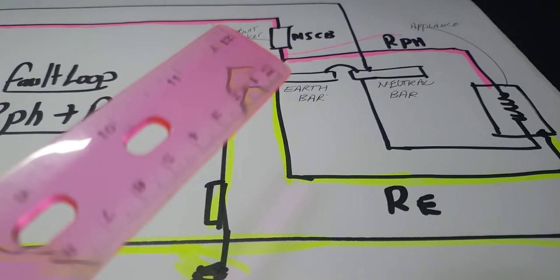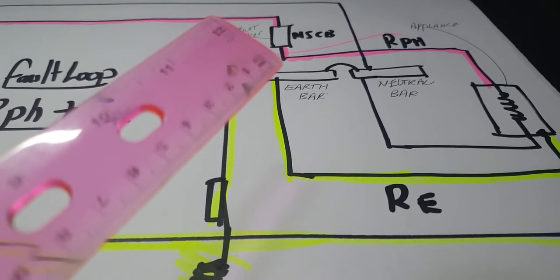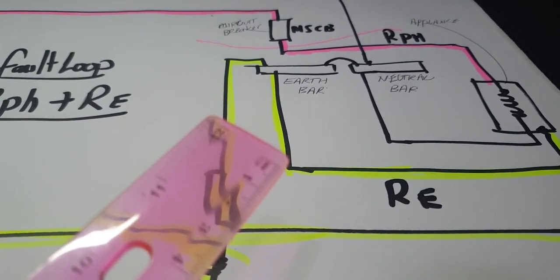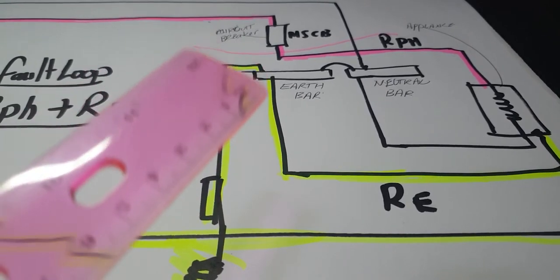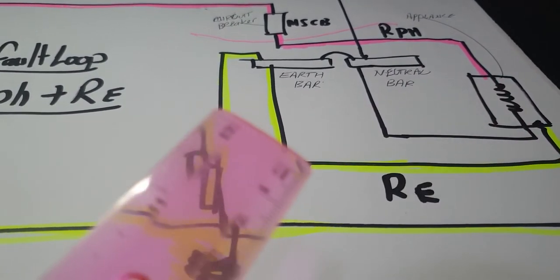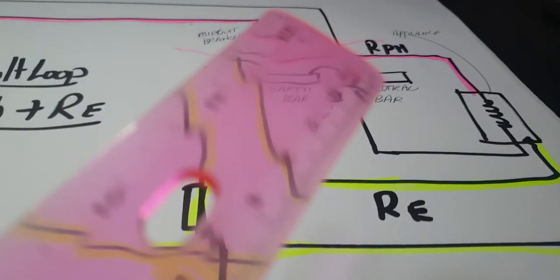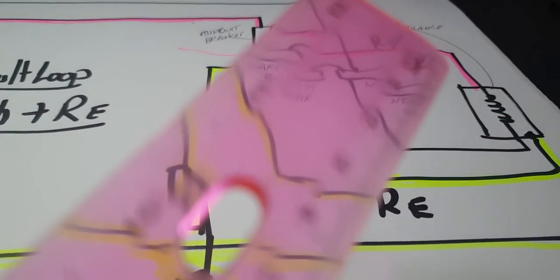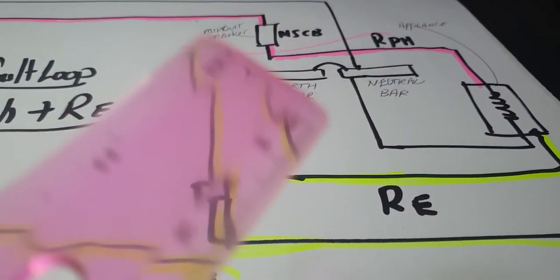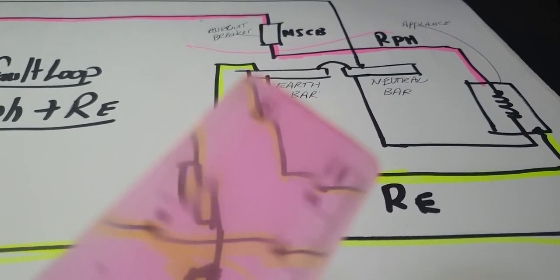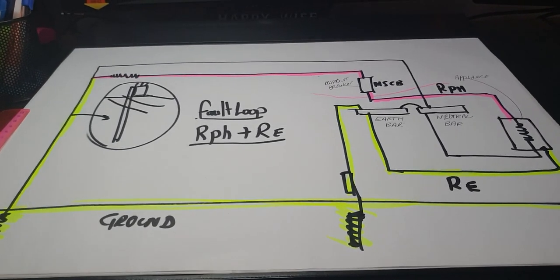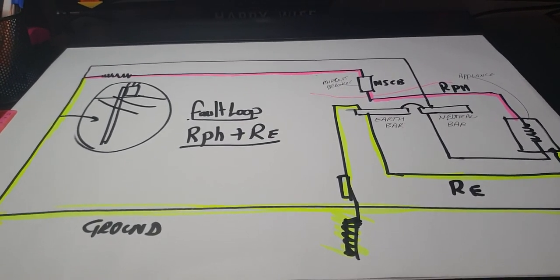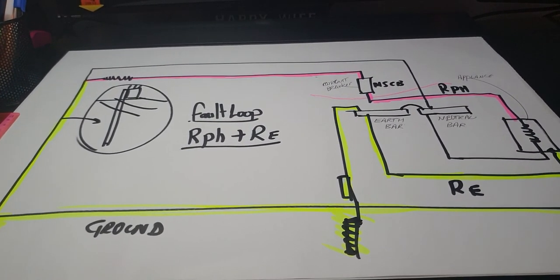You'll find that all lighting and power circuits, even up to 35 amps now, have to have an RCD, so that's given a smaller protection. If we get the smallest little tiny current, like hospitals where they have a 10 milliamp RCD, we only got to get 10 milliamps down to earth and it's tripped. In a normal domestic installation, we have 30 milliamps. Once 30 milliamps goes down the ground here, the RCD picks up an imbalance between active and neutral. If I've got five amps going in and five amps coming out, everything's sweet. But if I have five amps coming in and I lose 30 milliamps or greater on the earth, then it sees an imbalance and that RCD will trip. The MEN link is important because it creates an alternative path for us to take the fault current down at the main neutral on a path of least resistance.